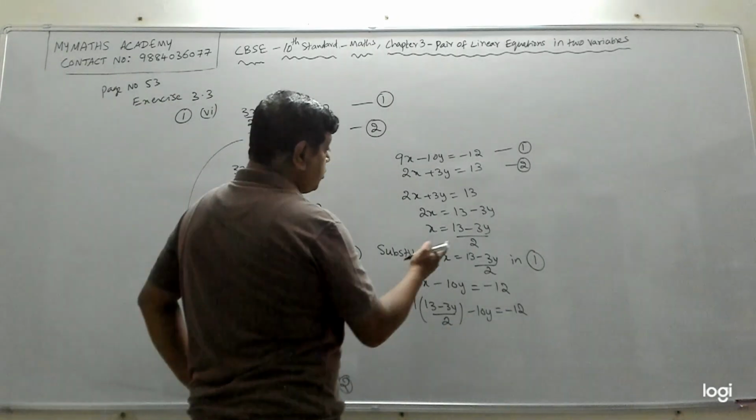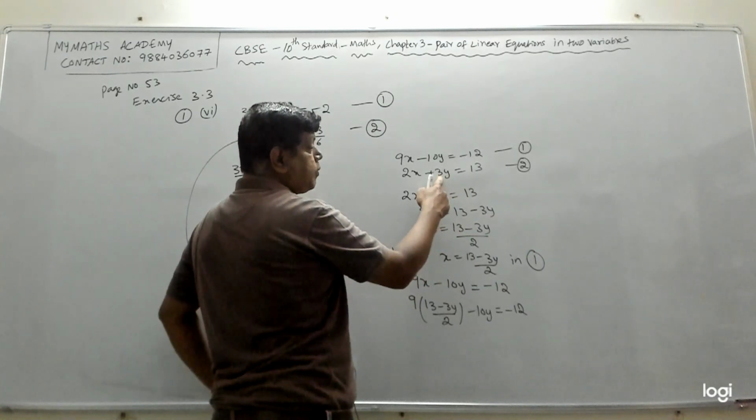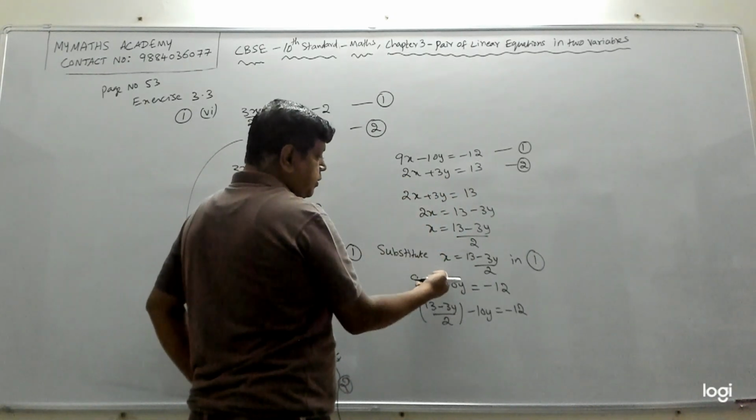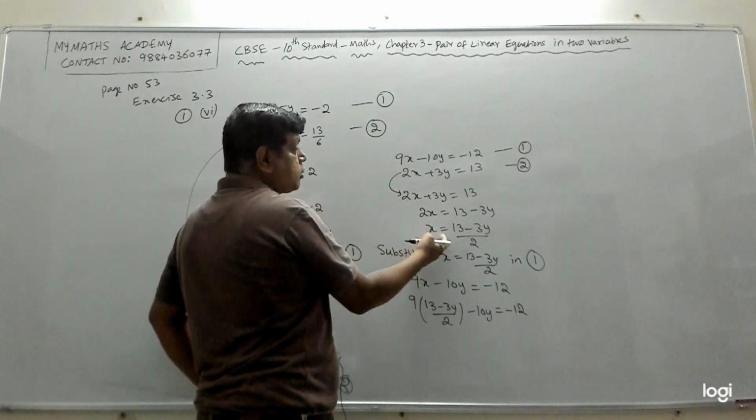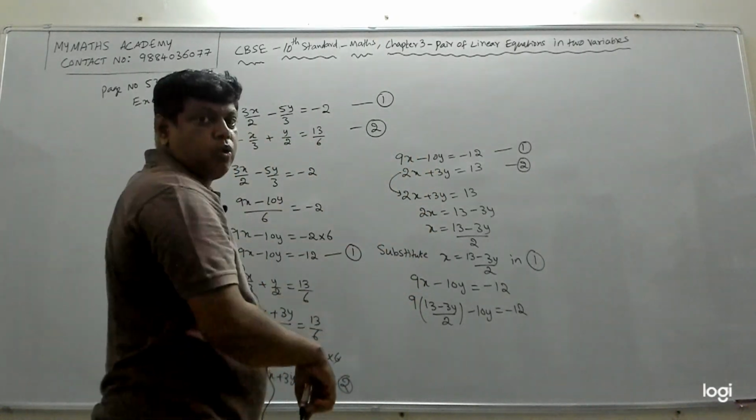Right? Then what do we get? So don't substitute back here. Substitute x is equal to this in the second equation, because we got this from the second equation only. This equation only we have derived and we got x. Again, we should not substitute back here. We should substitute in the other equation, which is equation 1.